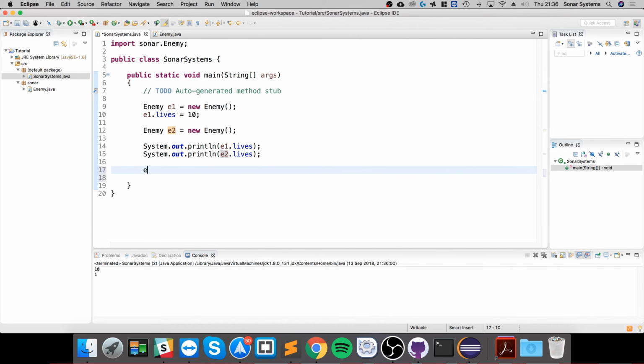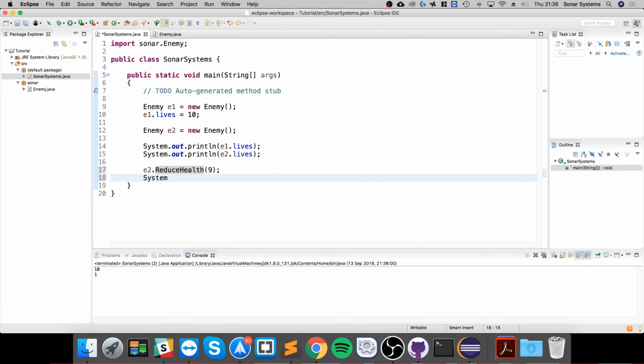Now let's have a look at the other method. So e2, and we are passing 9, for example. Not health, I was meant to say reduceHealth, that was what it's called.